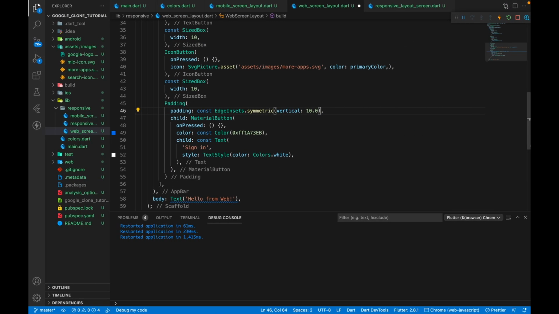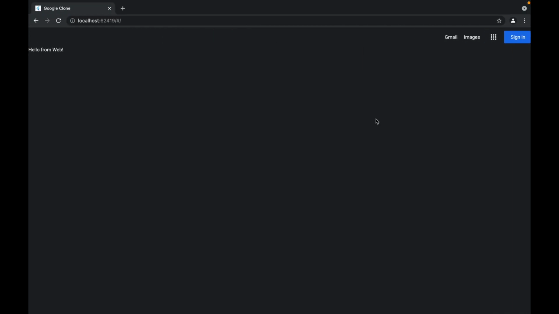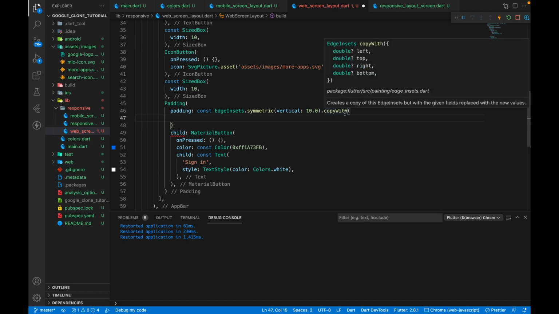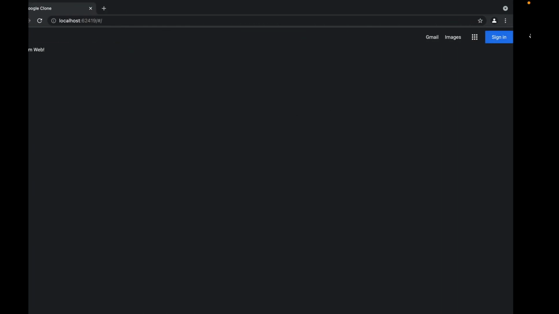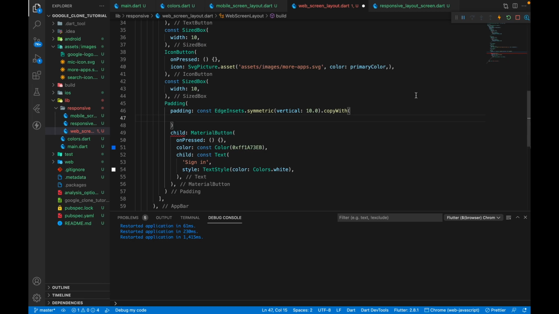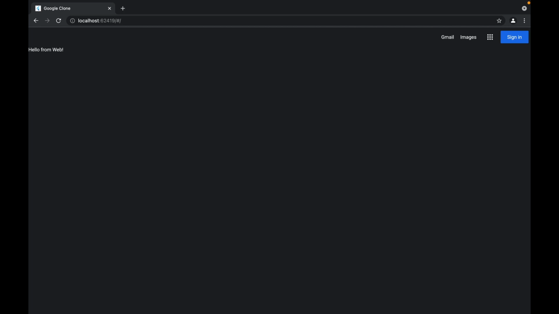So what we can do instead is dot copy with, and this will copy this padding and give you extra property of top, left, right, bottom, anything, right? You can see over here. So we want it from the right side. So what we can do is right 10, and we can put a comma and save it. So now if you see, we have left some padding over here and it looks cool.